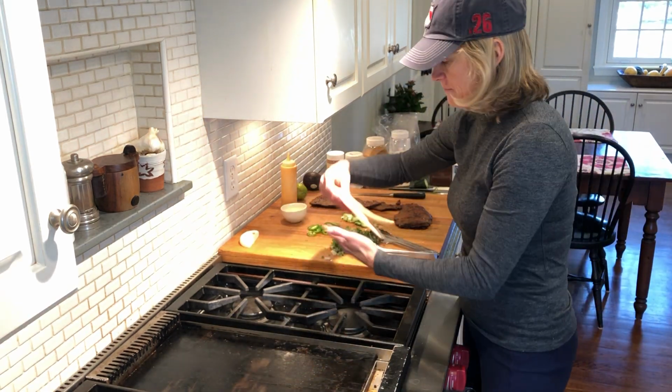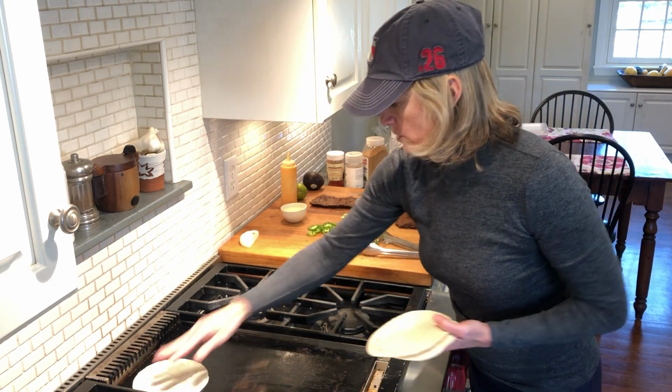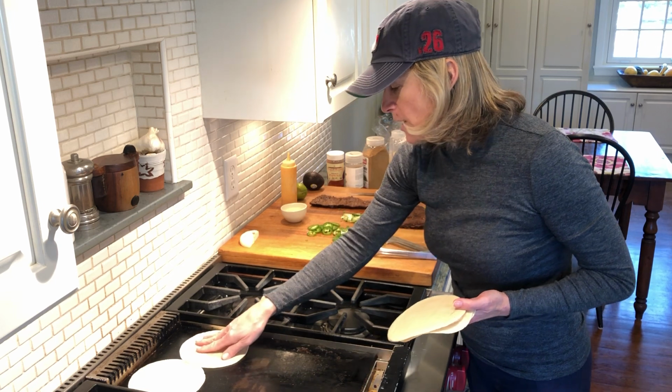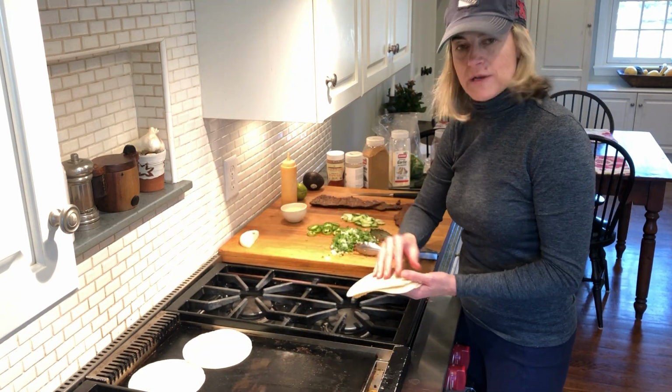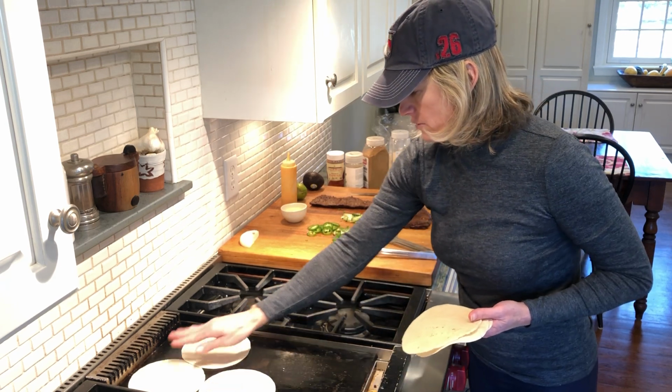So we'll put our shells on. The griddle is a perfect way to heat up your shells. It works really well. Otherwise, you could do a microwave. You could put them on a skillet, but it's difficult on a skillet because they don't fit very well. So you put them right on the griddle.